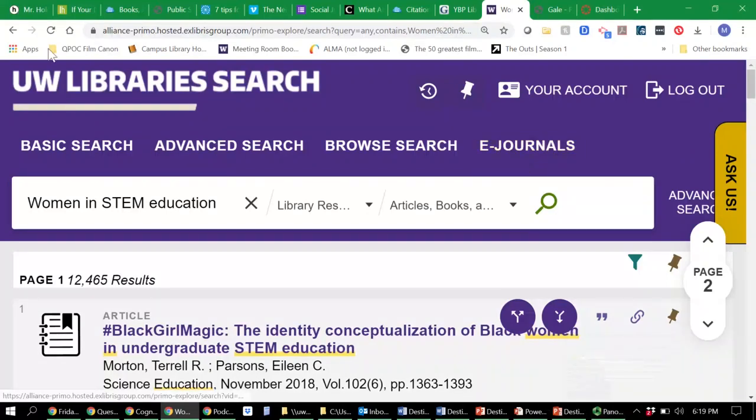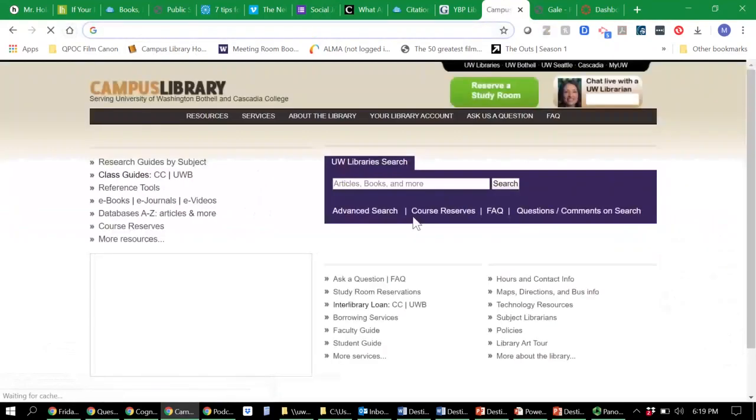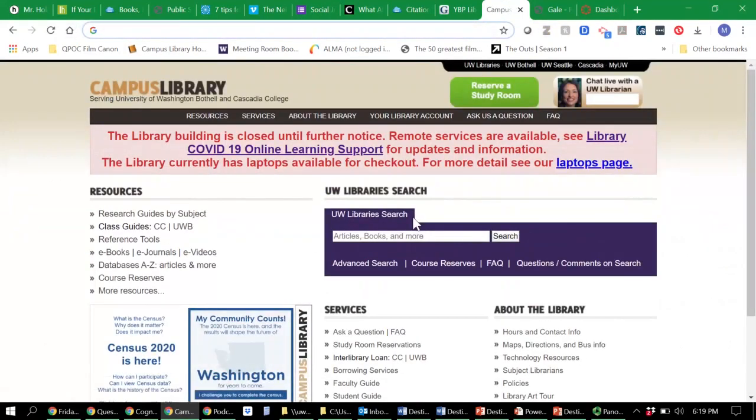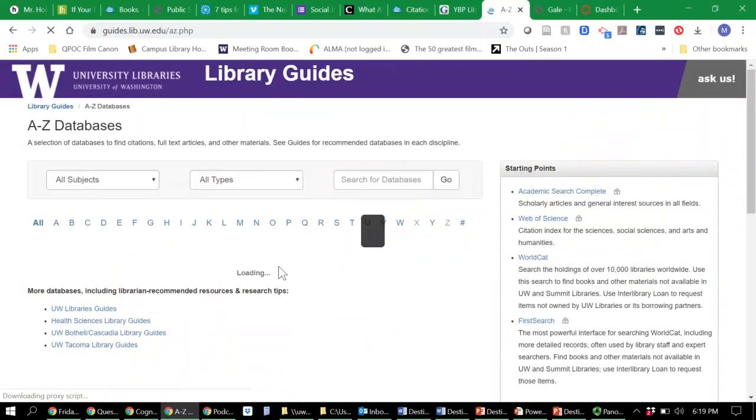The last thing I mentioned on the PowerPoint in terms of useful library search tools is the subject databases. So databases is a term, speaking of jargon, that's kind of a library jargon term. It basically means a collection of information, usually surrounding a topic or a format, right?